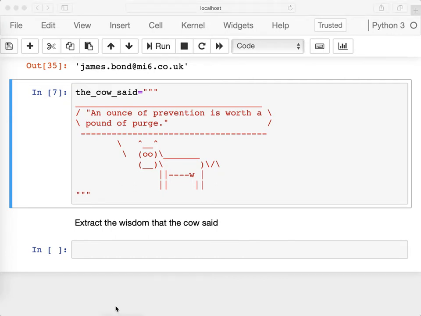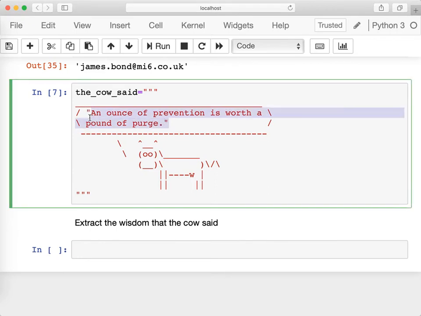One approach is to locate the beginning and the end of the quote. This is easier than an email address because we have a quote and a quote. So the quote is exactly between these two double quotes. The only issue is that we have a new line and extra characters, so we have some cleaning to do. But we should be able to locate the beginning and the end pretty easily.